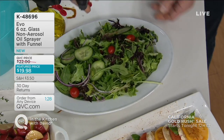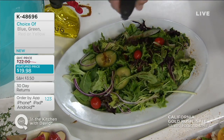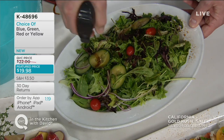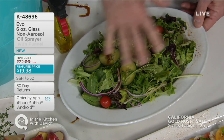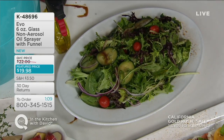If you want to go into a salad here, if you're counting some calories and you want to get just the right amount of oil and vinegar, now you can actually spray 1/4 teaspoon at a time. Think about it. You know exactly what you're using. You get more efficient coverage because you get a spread over the food that you're using it on, but you get lighter flavors. I love this thing.